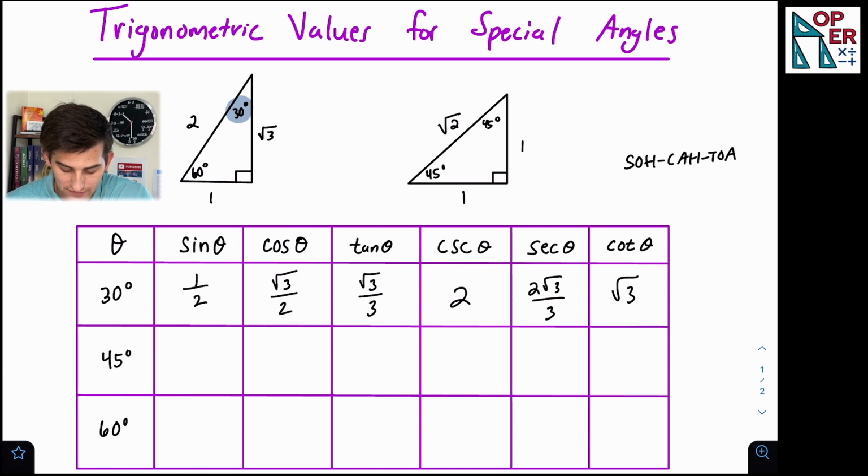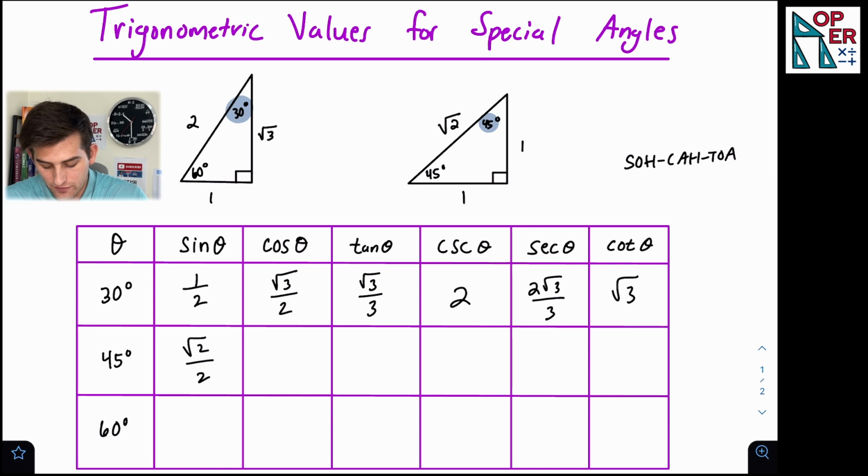All right, so now let's go to 45 degrees. So now we're going to move over to our 45-45-90, and it really doesn't matter which angle we highlight. We're going to end up with the same ratio either way because of it being an isosceles triangle. All right, so sine for 45, we have opposite over hypotenuse. So for right now, let's just focus on the one 45-degree angle so we don't confuse ourselves. So opposite over hypotenuse, this is going to be 1 over the square root of 2. So we have to rationalize root 2 over 2. And we're going to end up with just root 2 over 2. So we'll erase that, square root of 2 over 2.